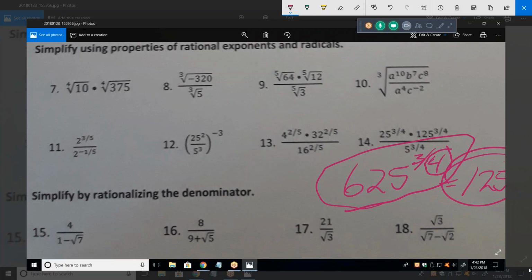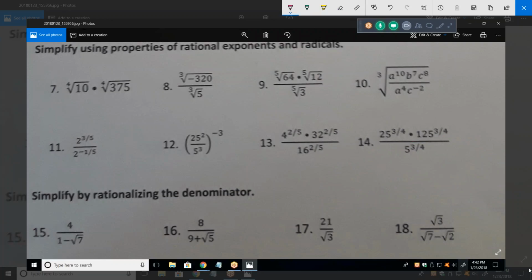Now, the question is how do you know that when you see it? That is a perfect fourth number. Let me think about this for just a second. Because that's not a perfect fourth number, that's not a perfect fourth number, and that's not a perfect fourth number. So the only way you end up with a perfect fourth number is after you multiply all those together. Then you have a perfect fourth number. But recognizing that 625 is a perfect fourth number is not that easy.